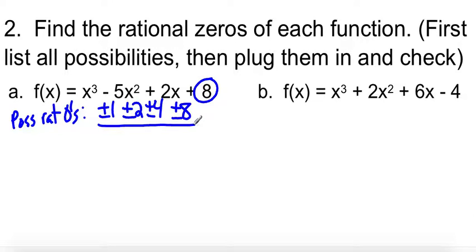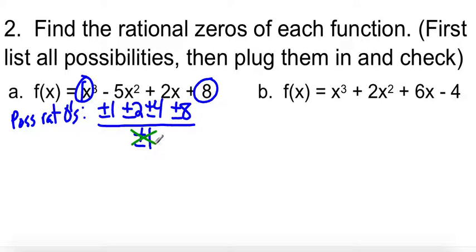And then we divide it by the factors of our leading coefficient. Our leading coefficient is 1, which makes us really happy because the only factors of 1 are 1 and negative 1. So I have to divide each of the numbers on top by each of the numbers on the bottom. If you divide 1, 2, 4, and 8 by positive 1, you just get 1, 2, 4, and 8. If you divide them by negative 1, you just get the opposite sign, and we've already accounted for that. So we don't really have to pay attention to this for now because it's a 1.